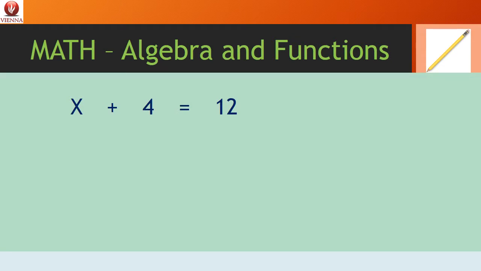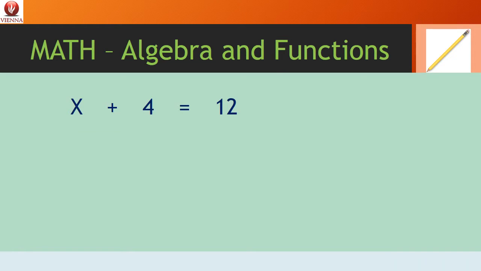So if you have x plus 4 equals 12, you kind of know intuitively that x equals 8, but you won't see problems that you can just figure out intuitively most times, so you need to know the process. And the idea always is to isolate the variable, and the variable, of course, is x. Okay, so you want to isolate x, so you get it in the form of x equals something. All right, once you have x equals something, then you've solved.